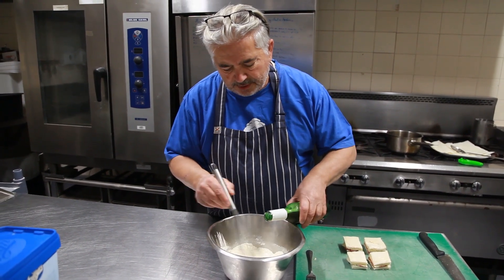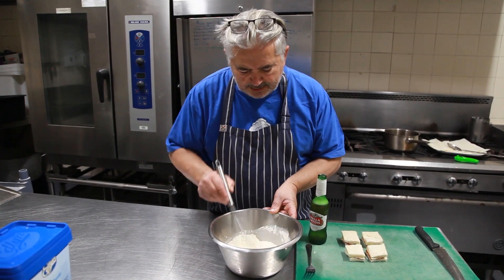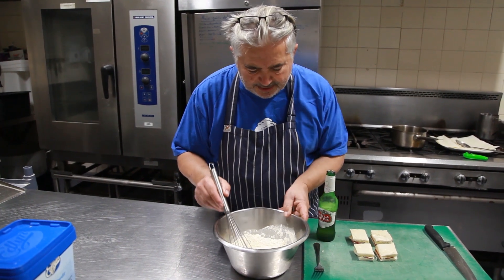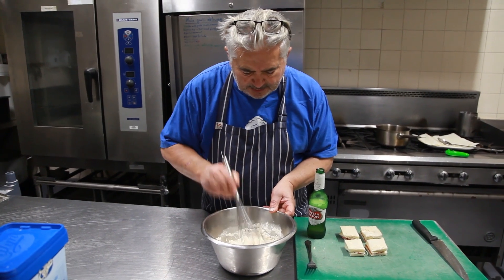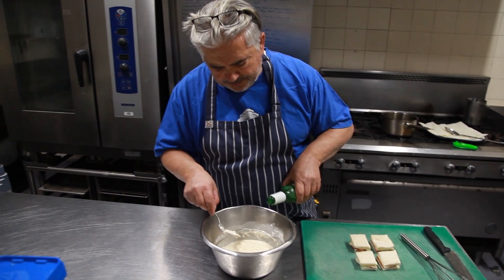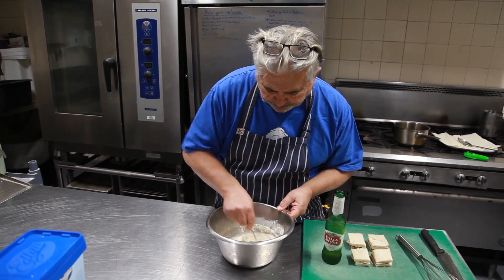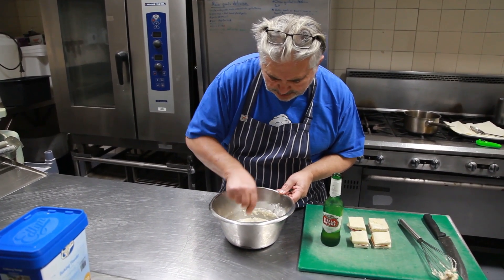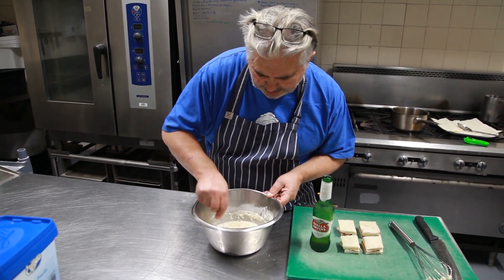All you have to do is add progressively a little bit of beer at a time to the batter. I don't care if it's lumpy — actually it's better if it comes out a little bit lumpy, it all disappears in the frying. Add a little bit more. You don't want it too runny; you want it to stick to that bread. That's about ready — let it rest for a second.